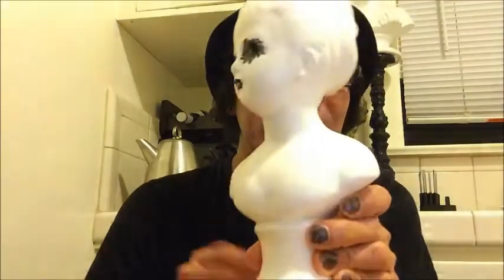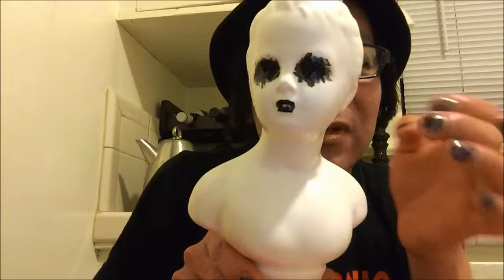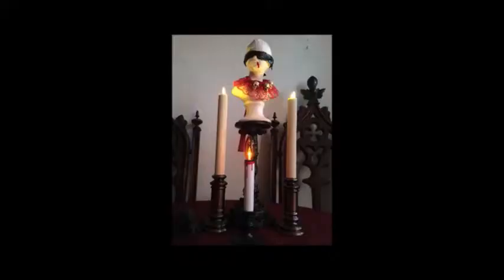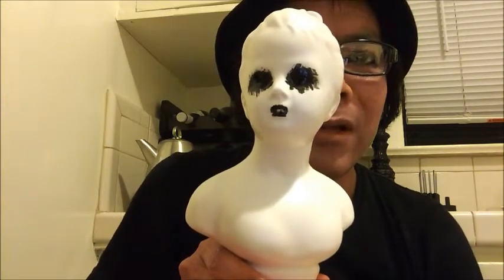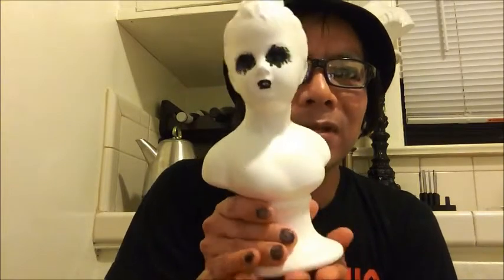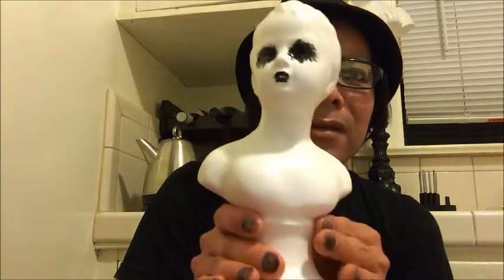And this is the bust. As you guys remember from Halloween, I wasn't really sure what to do with her because her features are really small and it's really hard to work. And this is what she looked like initially, or this is what I tried to do with her. And this is what she looked like originally with no paint. And finally, this is what she looks like. She's not really tall. She's maybe like 6-7 inches or something.